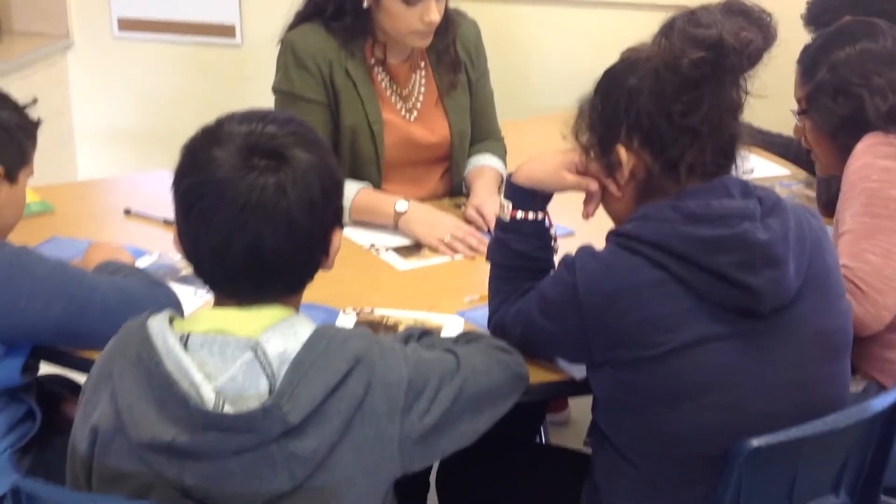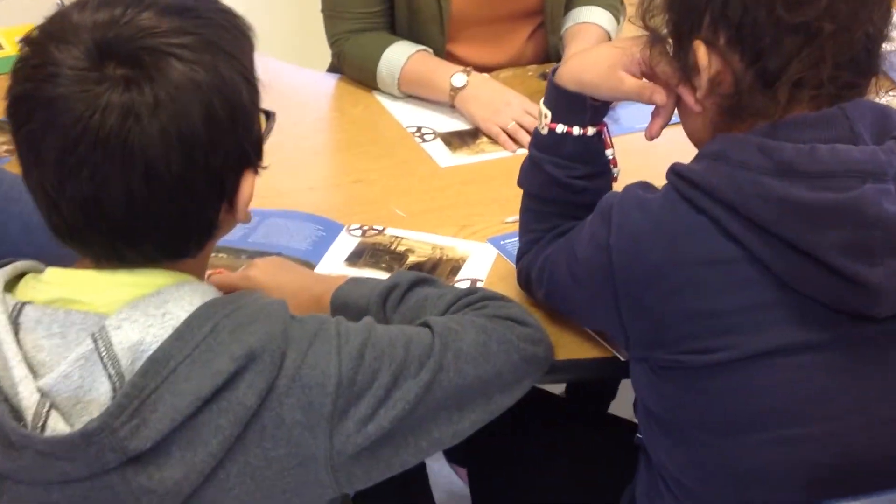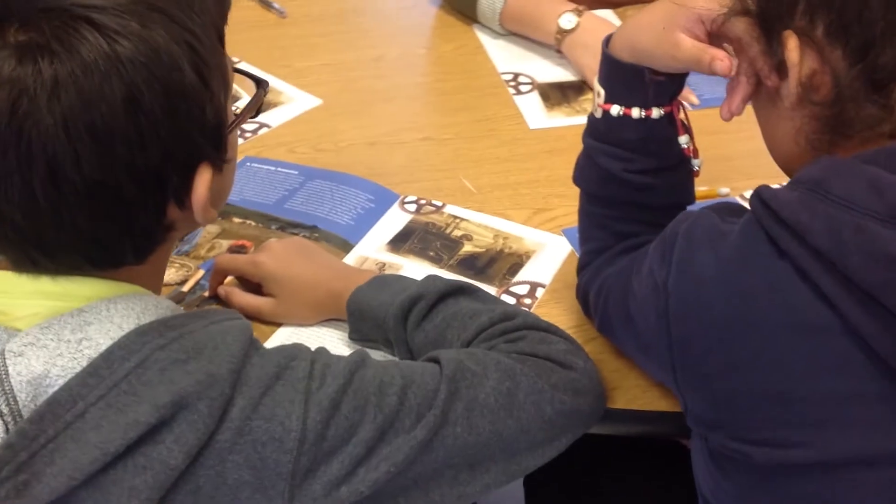One of my favorites is the weekly text. Every story that we've come across, the kids have enjoyed. The previous unit that we did on animals — every text was all informational and they loved it. Learning about new animals and the ocean and habitats and all of these things interested them to the point where they were learning without even knowing that they were learning. And that's one thing that I really appreciate about the stories through Nat Geo — they interest your kids to the point where they forget that they're learning and they start having fun.